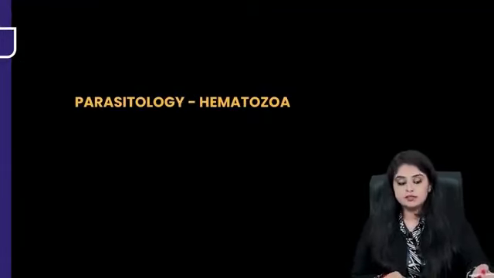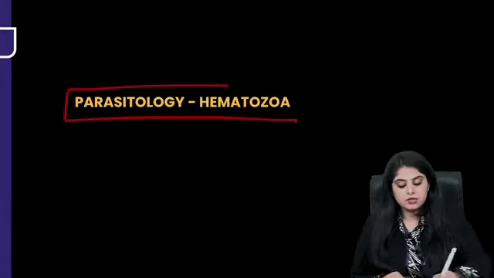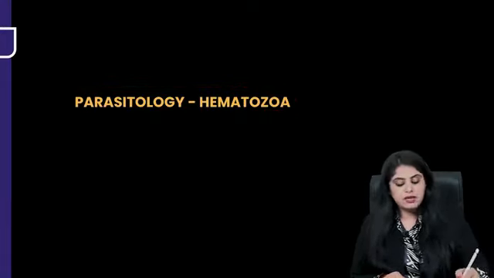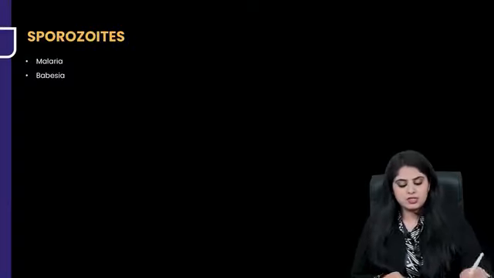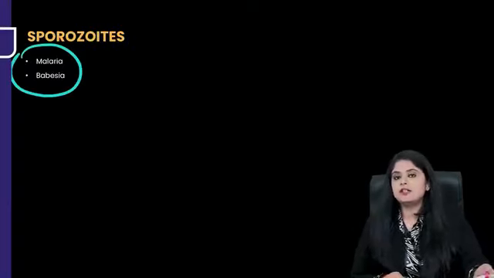What do we move on to next? We now move on to the next one, and that is going to be the hematozoa. So you know hematozoa includes what? Malaria and Babesia, right? Of course, malaria is the one that requires more of my attention. Babesia is just for 5 minutes.